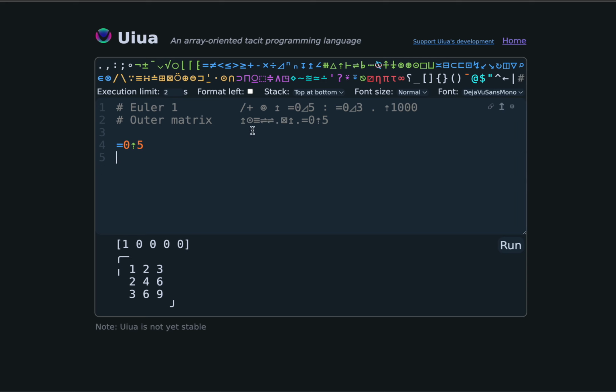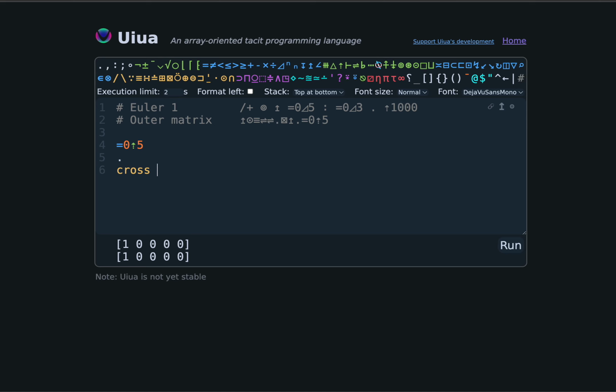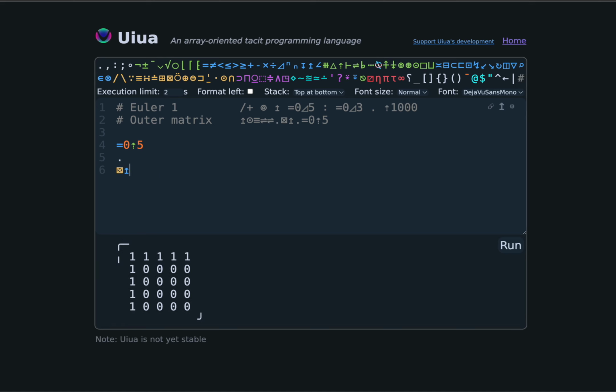So yeah, here we're doing an each maximum. So what we've got so far is this. We're going to cross this with itself. Therefore, we need a dot because we need 2 arrays. So if I go cross, and it's taking the maximum, it gives us that. Now, it takes a little bit of thinking to see why that's the result. If I did plus instead, then you just get a 2 up there because you got 1 plus 1. But anyway, take the maximum.